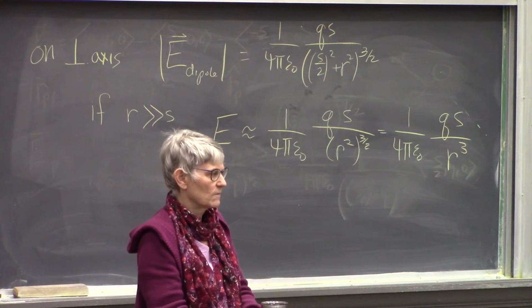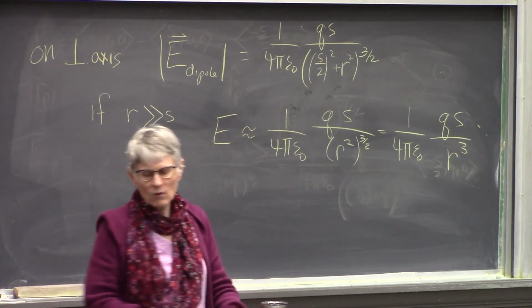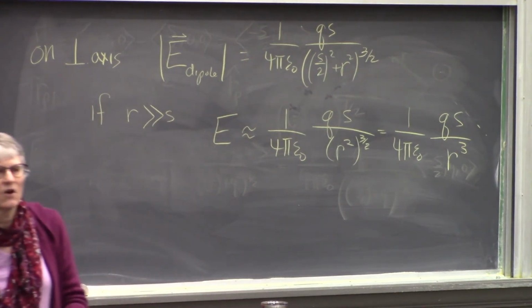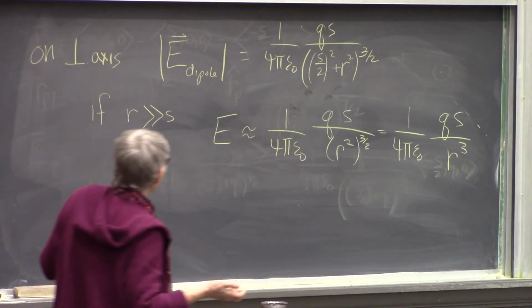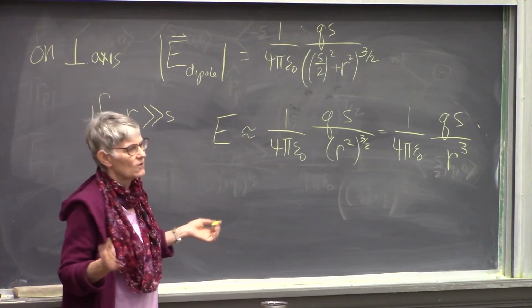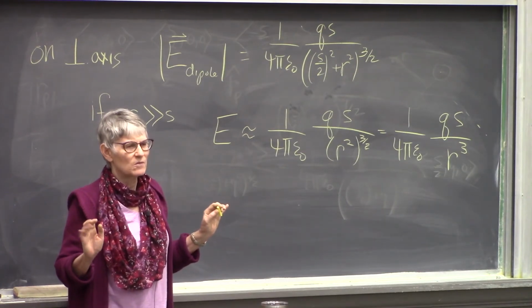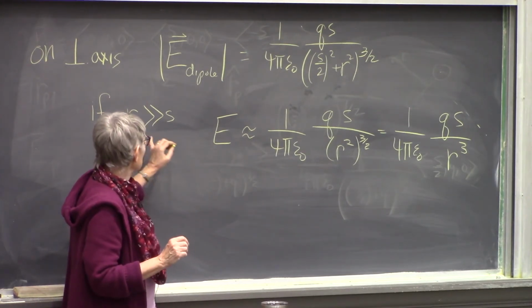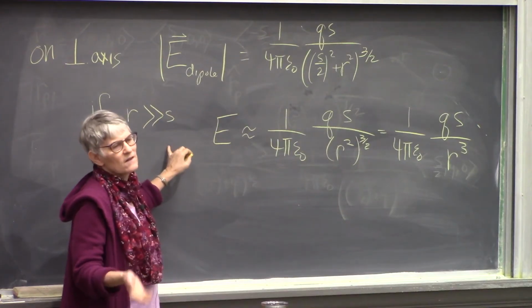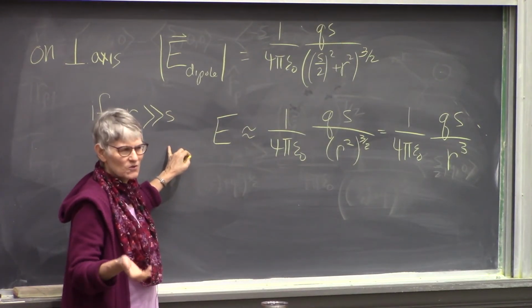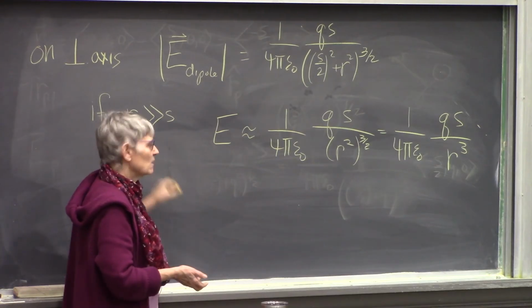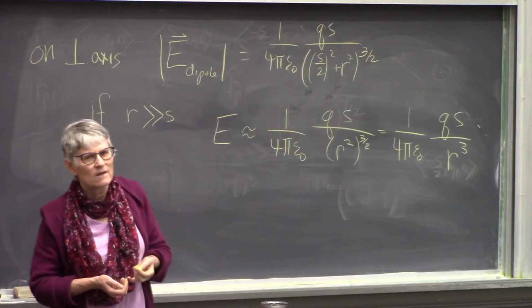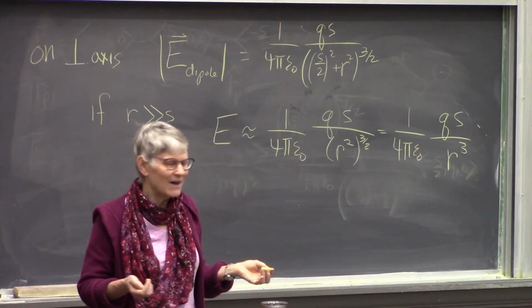Yes, Charles? What counts as significantly larger? That's always a question that everyone asks. I think it depends on exactly how precise you need to be, but suppose the distance was 10 times the dipole separation. That's certainly significantly larger, right? 5 times, maybe. 0.3, definitely not.